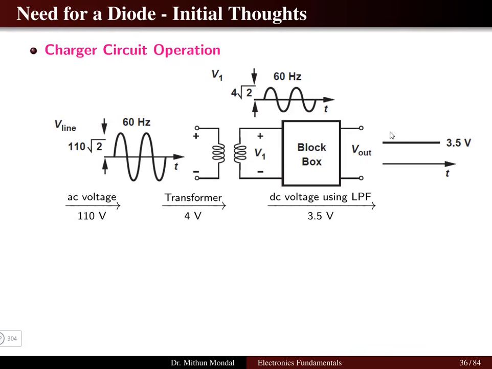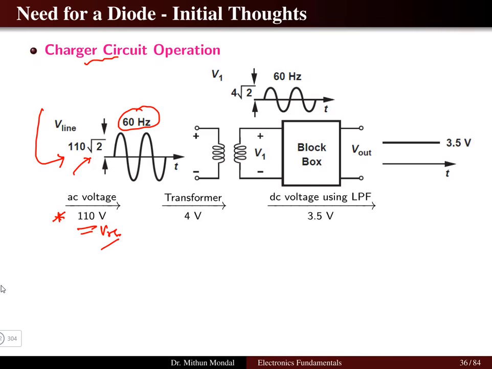Let us take the example of a charger circuit operation. In the charger circuit operation, the input voltage is basically the AC voltage. We take the initial voltage example as 110 volt. This may be different for different cases of operation. Here, the example that we are taking is the AC voltage of 110 volt and the frequency being at 60 Hz. So the maximum voltage that the charger input has is 110 root 2, because we know that Vm is equal to Vrms times root 2, and this is the RMS voltage.